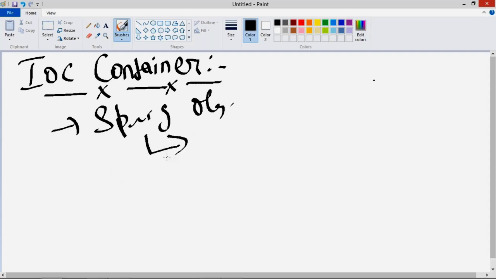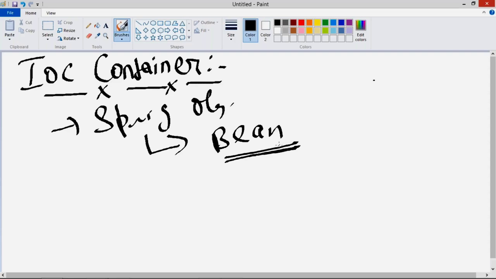But in case of Spring, we will not say object, we will say it as a bean. So basically, the IOC container is going to manage the life cycle of Spring bean, or you can say the object of the bean, or just say it will manage the life cycle of bean. That's what the Spring container is, nothing but the core of Spring Framework, and this container is used to create the object and to configure it. It will create the object, configure the object, as well as manage the life cycle. The Spring IOC container is going to manage the complete life cycle from creation to its destruction.